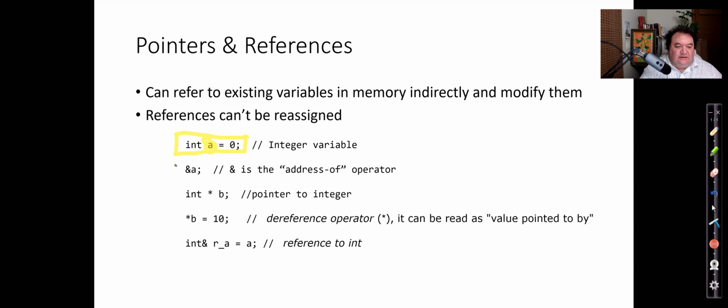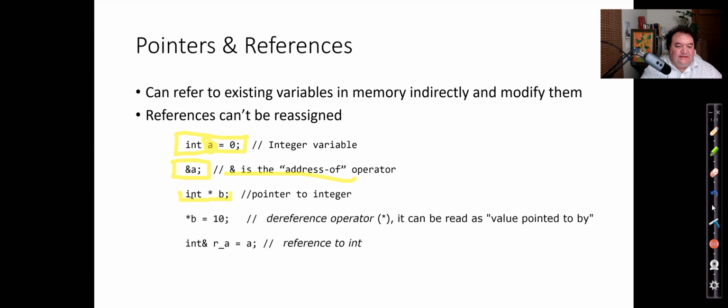So in particular, this notation of ampersand a denotes the address, so it allows us to retrieve the address where the variable a is stored. So that's what we call a reference to a. And there are variables that can store this type of address.